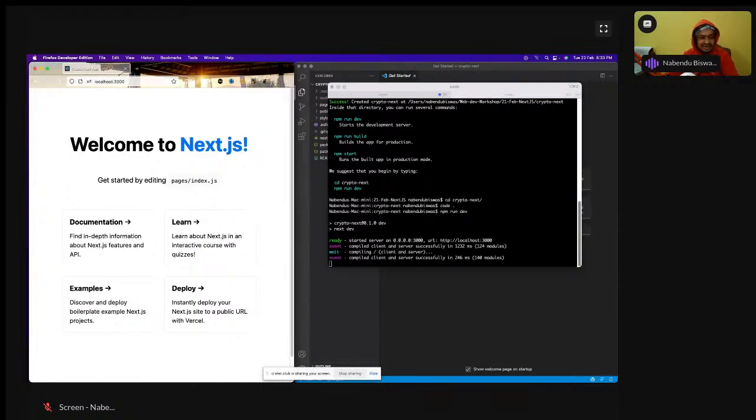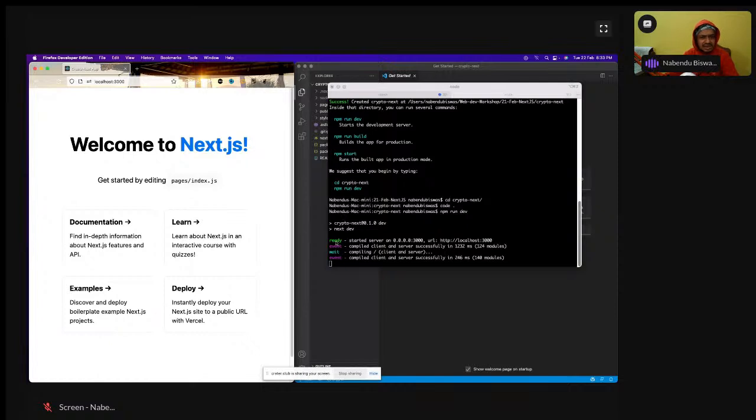So now let's start. We're creating a crypto app here, and by doing that we'll learn a lot of new things. This is how a real app is built. In the previous class we learned a lot of basics, but now it's time to create a real app. There we created a small app, but here we're going to do a bit more.